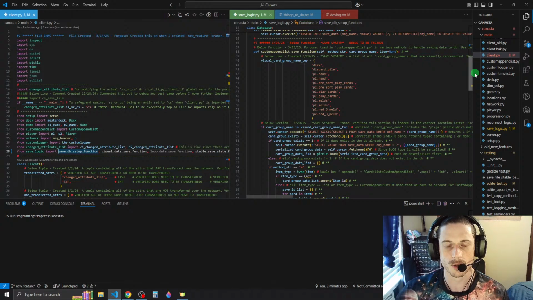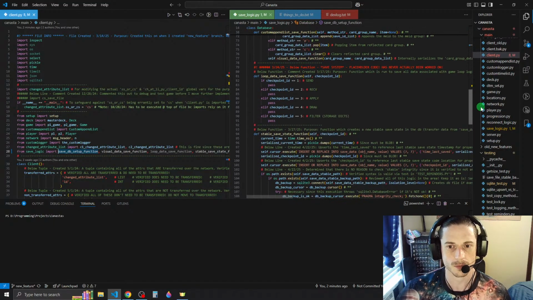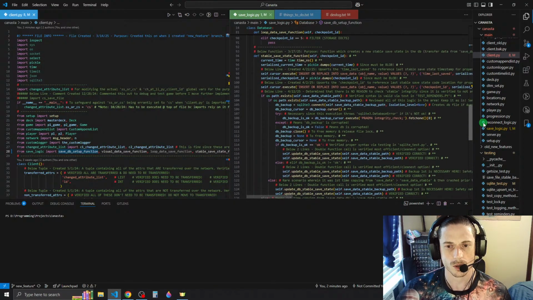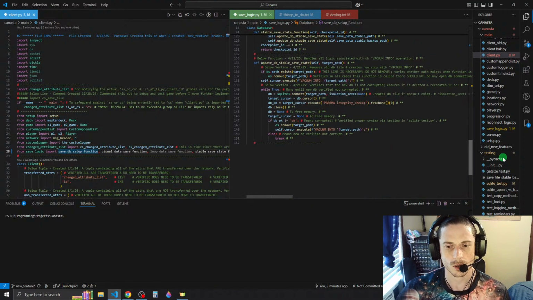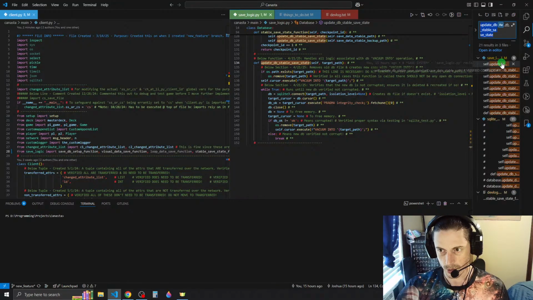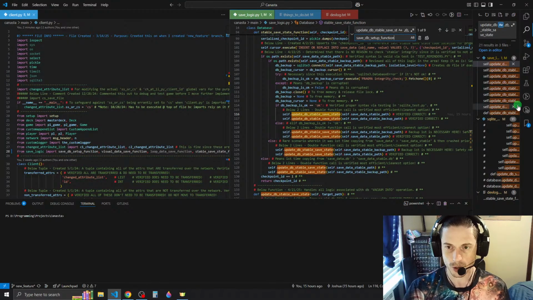We would import the object, the instance, that is. This is going to be changed. We're going to change this to have function.